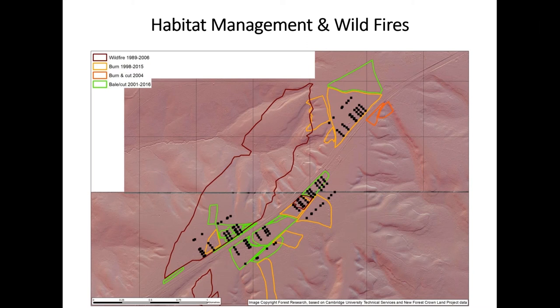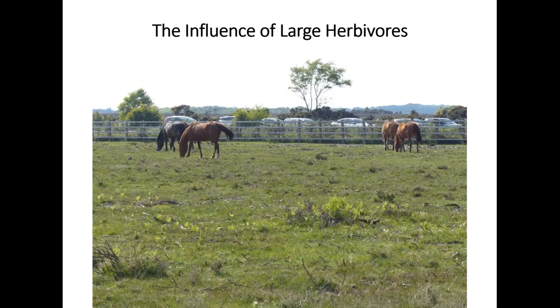There's vast amounts of management that takes place. So we think of these heathlands sometimes as semi-natural, undisturbed habitats, but pretty well for all of the samples that I chose, I got this information from the Forestry Commission, and we can see that all of them have had at least one form of management in the last 20 years, and sometimes multiple types of management. We've also got burning taking place in there, cutting and baling, and wildfires as well. So what superficially looks like a relatively undisturbed heathland is actually managed quite intensively.